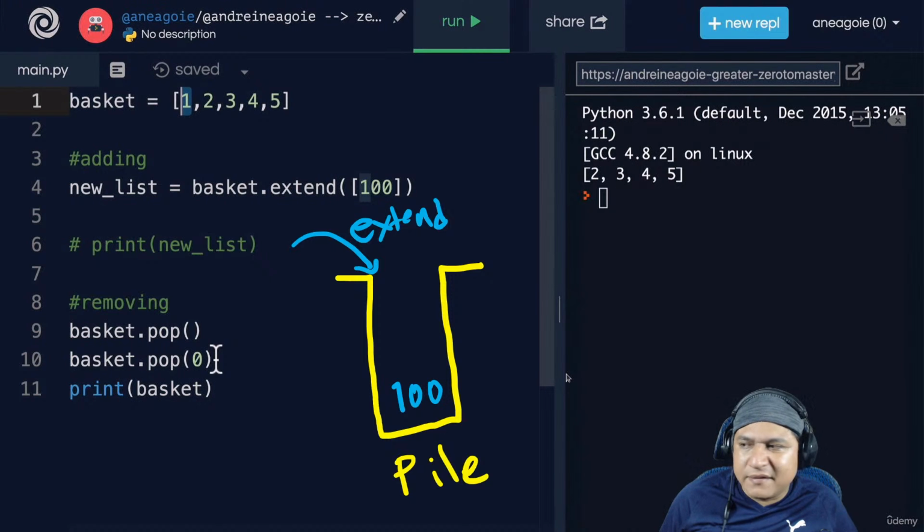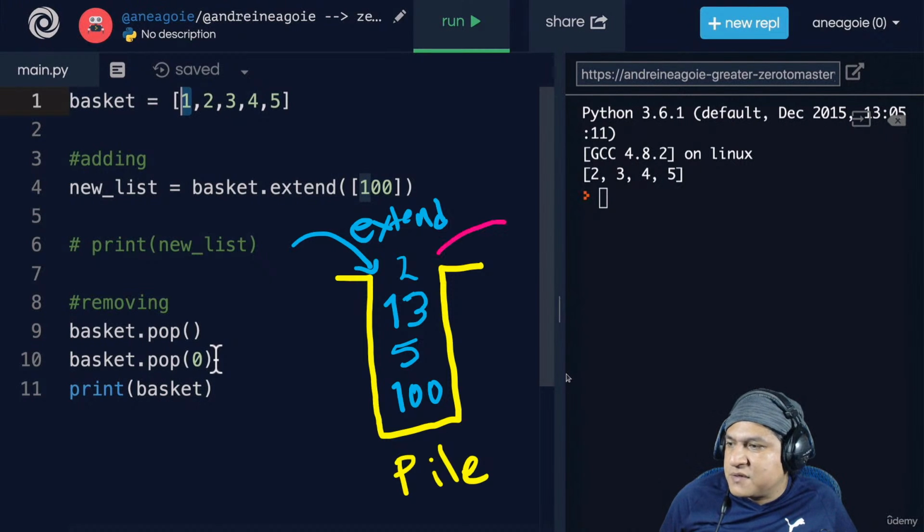With the extend method, you are inserting a value here. You may repeat this with several other values like this. But when you actually use the pop, when you pop a value here, it's going to pick up the uppermost value on the pile, and that's the value that's going to get popped.